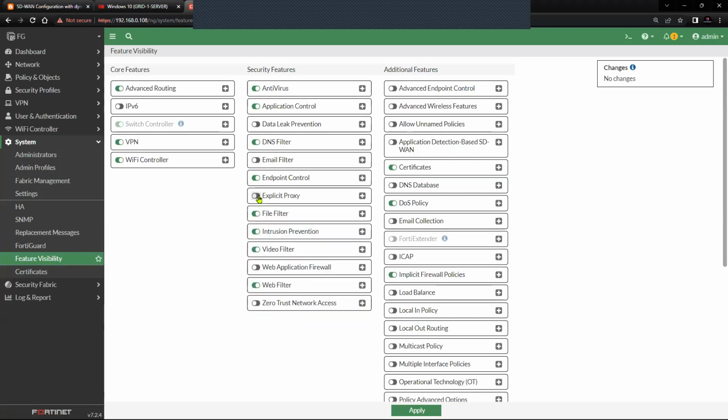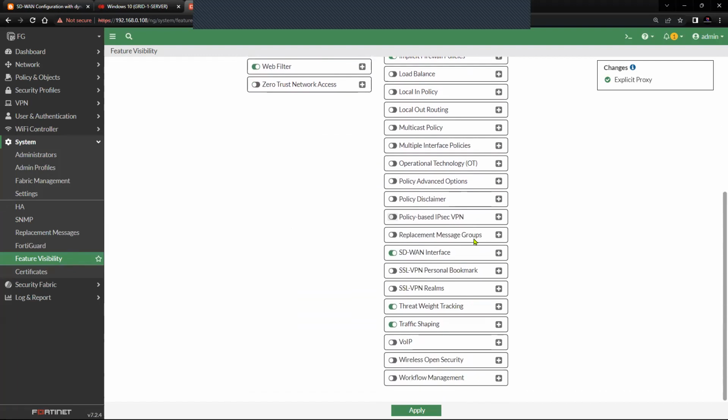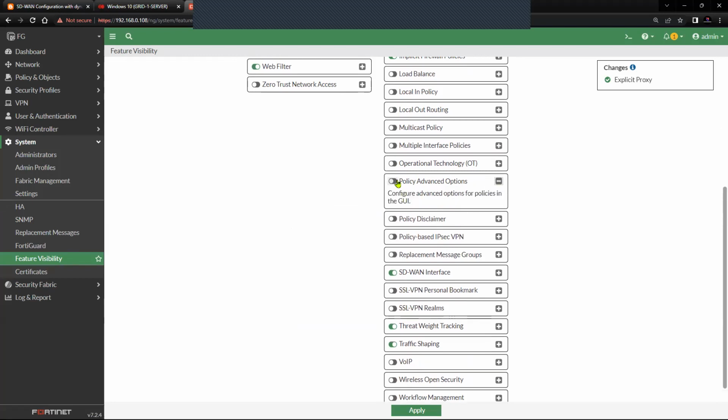Like I said, you have the option to enable the explicit proxy, so enable this. Then towards the next column, if you come down, you will see the Policy Advanced Settings option. You'll have to enable this option, else you will have to do the configuration changes from the CLI.